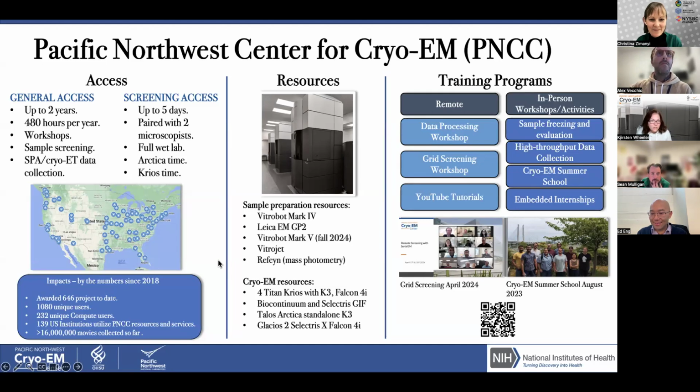3 of our Krios are equipped with Gatan energy filters, while the other 2 have Thermo Fisher energy filters. Our Krios 1 has a Selectris X. The newest member of our microscope family, however, is a Glacios 2, which is still undergoing testing. We are hopeful to get that to us by the beginning of next year.